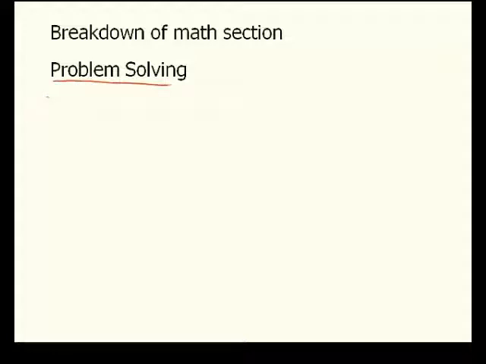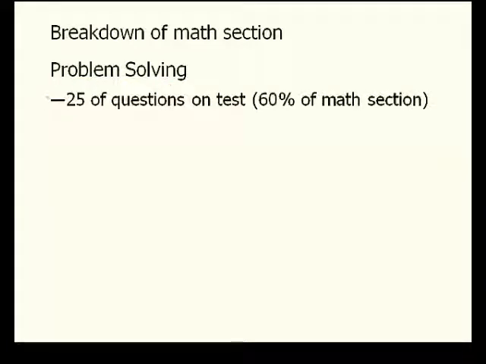Problem solving is your typical math question where you have a question and a series of answer choices. Traditionally, you've had 5 on the GRE, A through E, but with the new GRE, which is this GRE, problem solving has gone a little bit more fancy, as we're going to see in the next slide. For now, though, know that problem solving is going to make up the bulk of the math section, about 60%. So there's a total of 40 questions, 20 per section, not including the experimental. And out of those 40 questions, 25 will be problem solving.